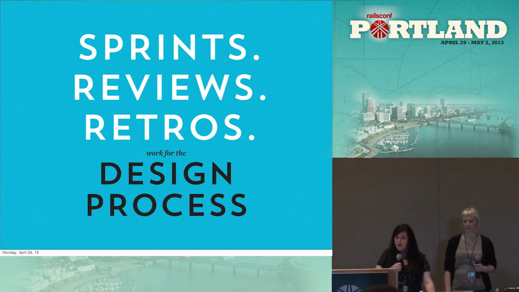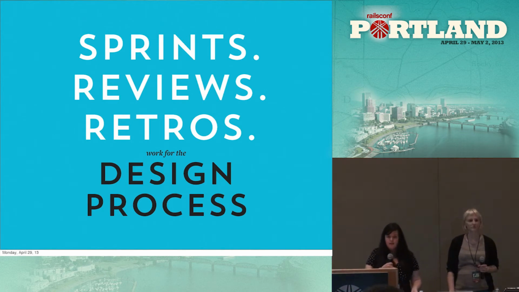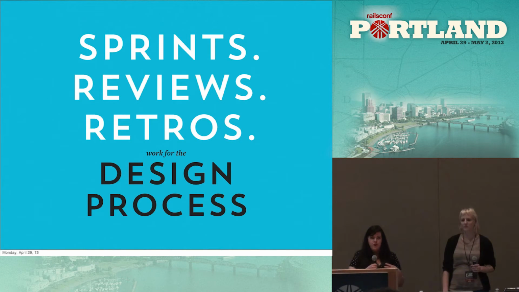So what we do at How About We is we use sprints, reviews, and retros in our design process. As a design team, we work on 1 week sprints, and the developers work on 2 week sprints, but having sprints and understanding how to organize your work in that way really helps you understand how development happens. We even do estimation. So we might have 10 projects a week, and we assign them their importance. It's not exactly the same, but it's in the same system, so we're understanding a little more how you can prioritize your work.